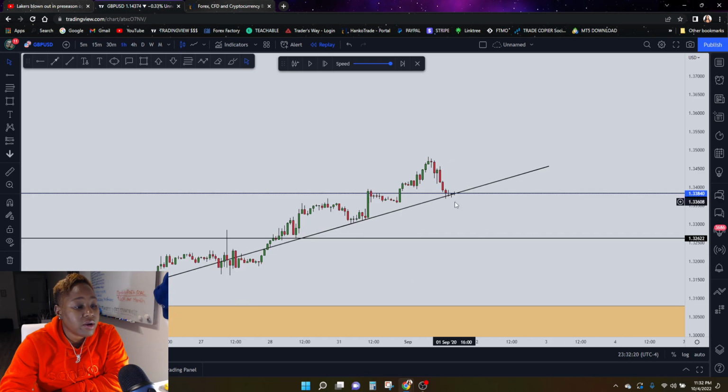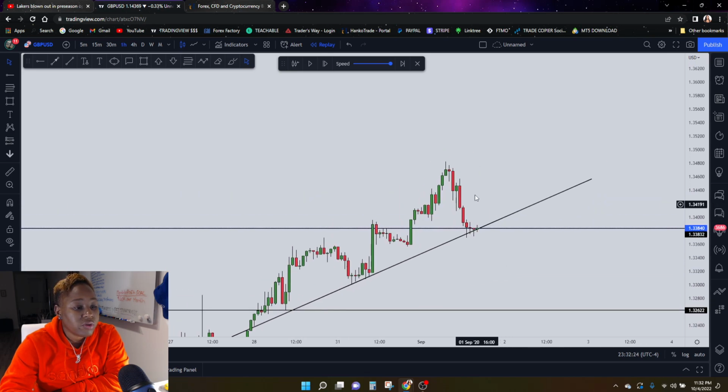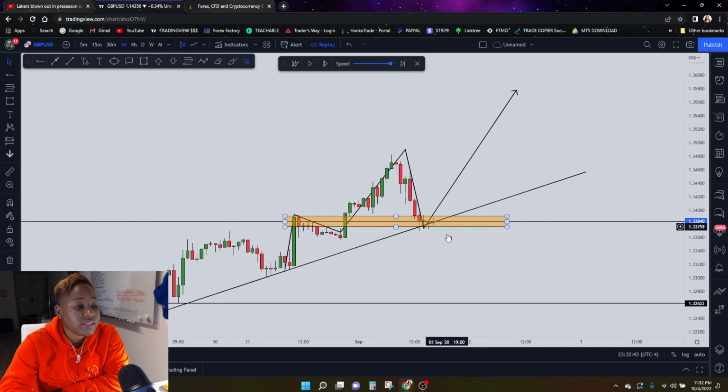So if we go down to the 1 hour time frame, we want to see what price is doing to tell us what trade we should be taking. Now we have price that made a high, low, high, low. So naturally, we'd be looking for price to do something like that. If price is holding this structural support level here, then clearly we would want price to continue back bullish, respecting the previous level of support.